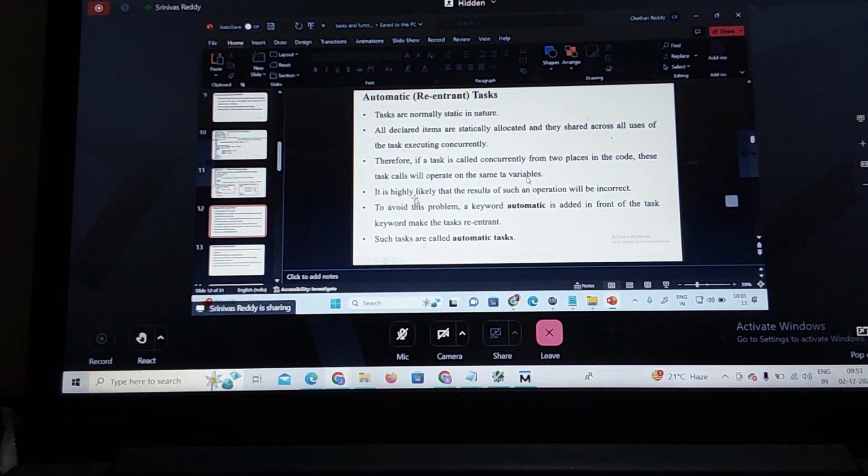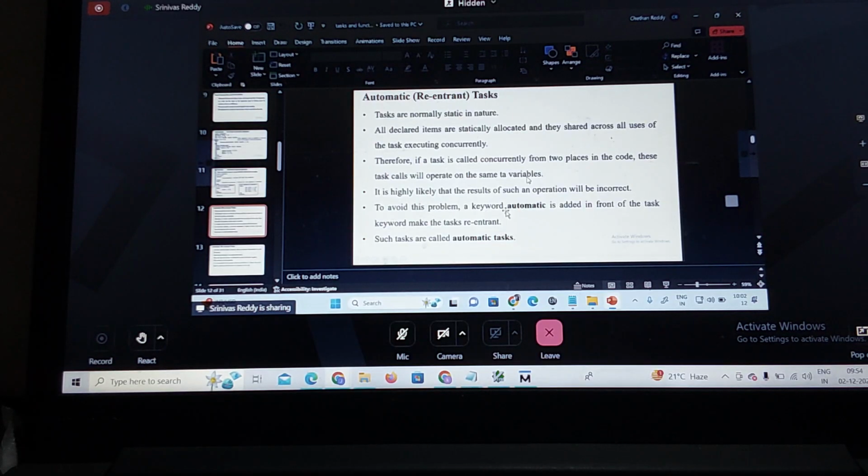So it is highly likely that the results of such an operation will be incorrect. When the same task is called concurrently in two places, it will use the same variables of the task, so it will result in incorrect output.